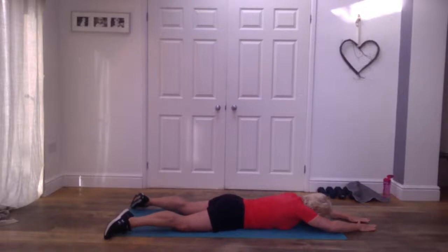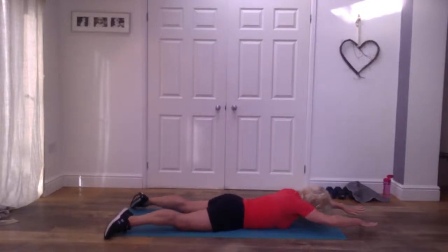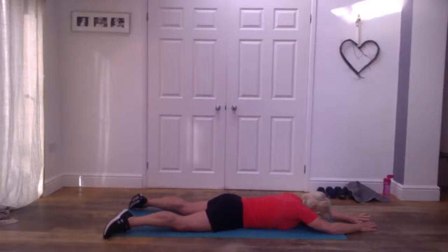Let's not count how high you lift up. It's how much you stretch to the top of the head. So keep your neck long and your shoulders down. Squeeze your glutes a lot.